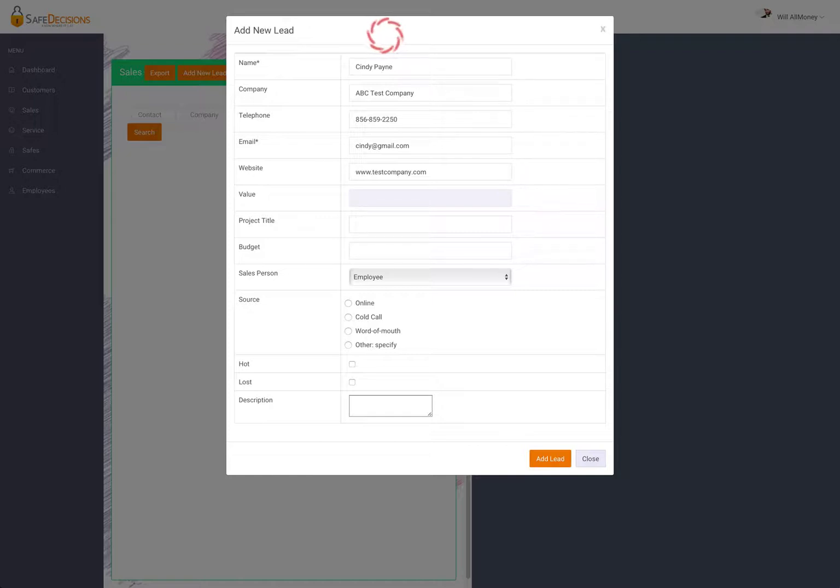For us, Cindy Payne today, ABC Test Company is a 30 to 40 person company and they have 3 or 4 locations. They need a 5 safe. So we're going to put a value of $10,000. Now, this is an important field because it allows the salesperson to put that value in and then the company to be able to run reports later on, should they choose, on who should be working on what leads.